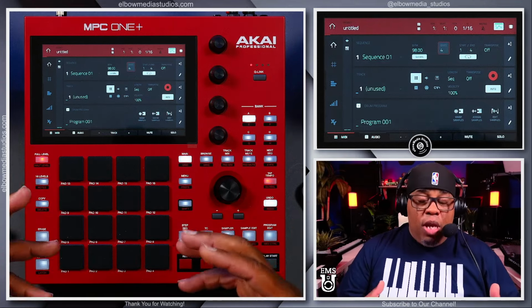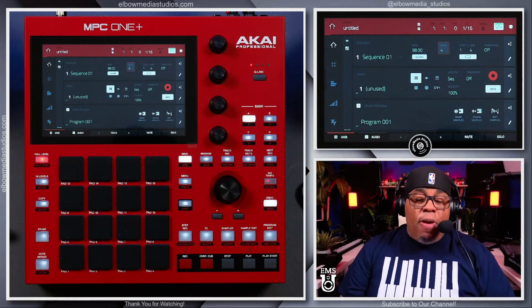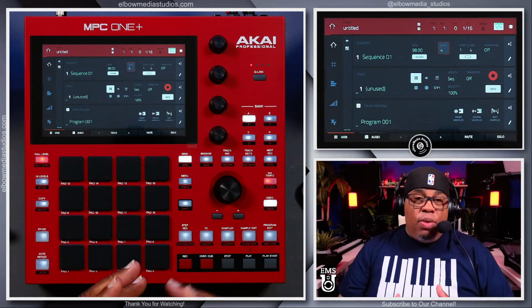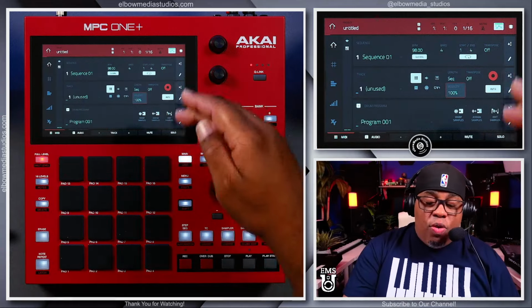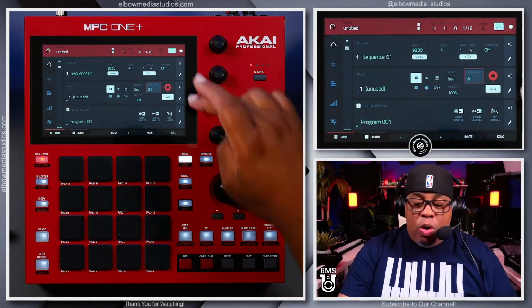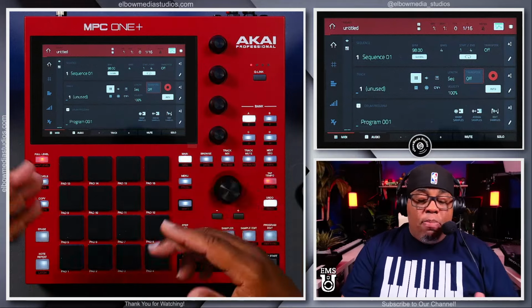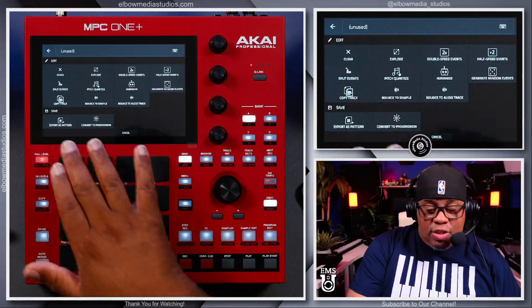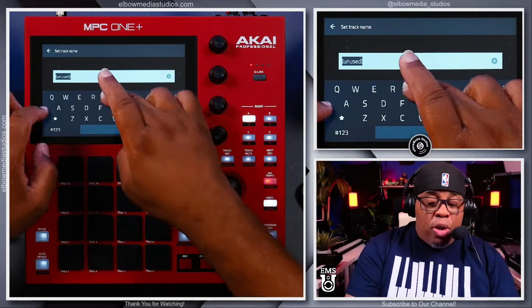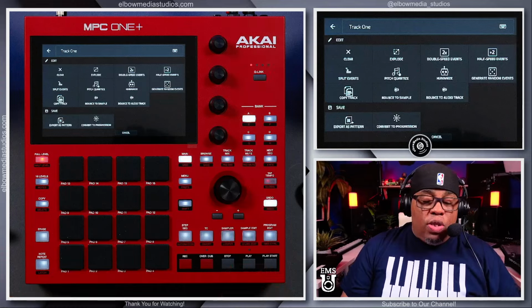And in order for you to be able to create that, it's already ready. As you can see right here, you have program 1, and if you want to load something in, we'll talk about that in a minute. Right here, you have your sequence length, your velocity, your transpose, record and auto, and then on the end here is your ability to name. If you hit the little pen tool, you can look at some more options, and you can also go up here and name this. You can call it track 1 here, and then you can say do it.